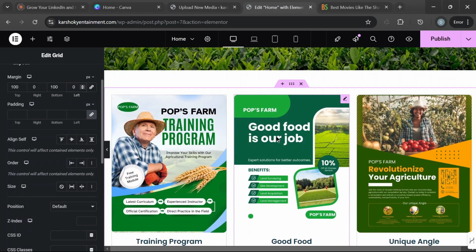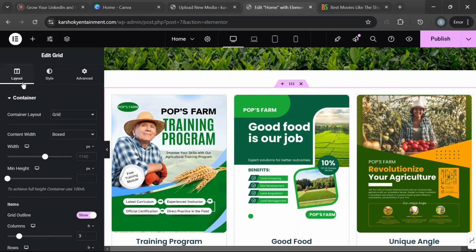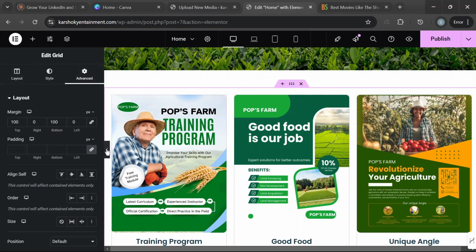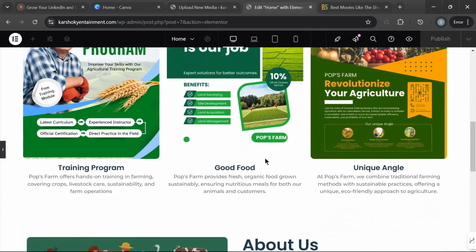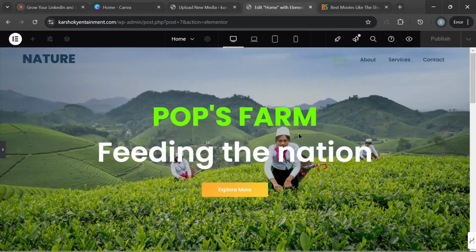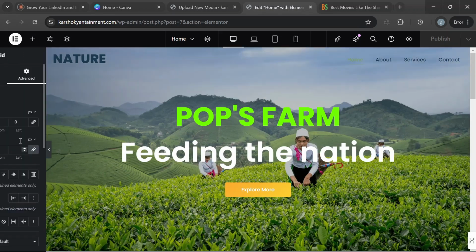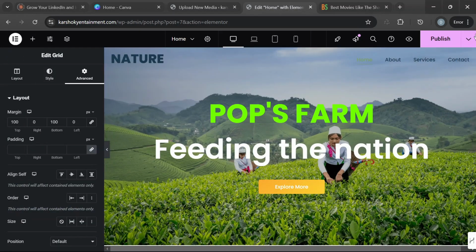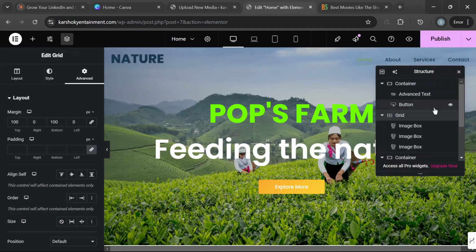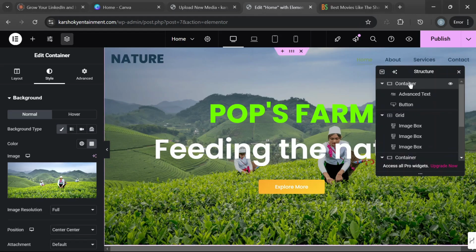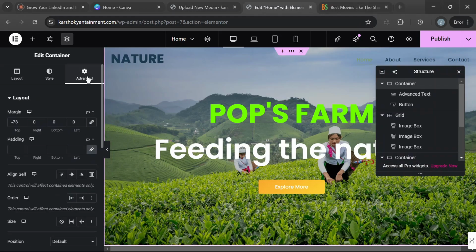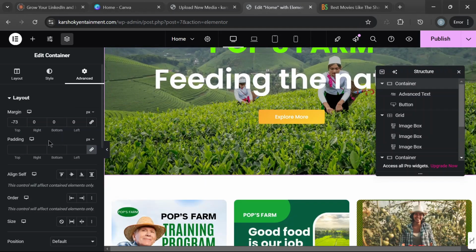So guys, this is how you play around. If you want to give some space, you come to the advanced, and then, okay, I know what to do. I will give this upper one. You see, this is how it's done, guys. This is how I do it personally, and this is how you do it. You play around, and then you see this top minus 73.